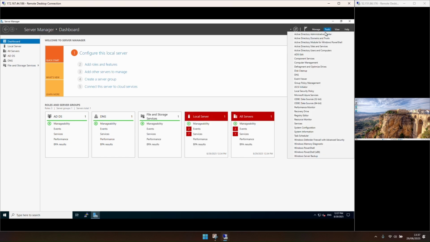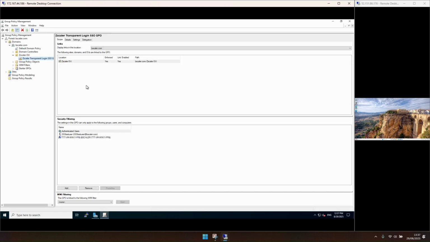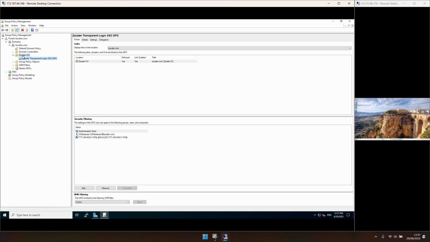We now open group policy management. We can see the group policy that's been created. So you can add this at the level you feel appropriate, but I've created one directly against the OU, and I've set that for it's linked. It's got inheritance because there are other GPOs that need to apply in my environment.